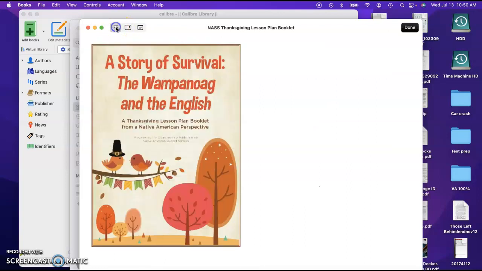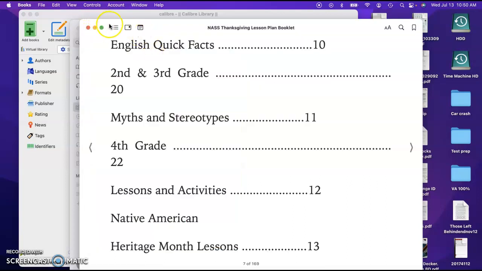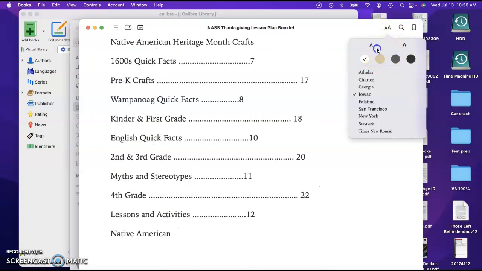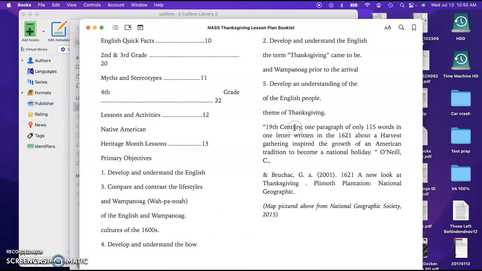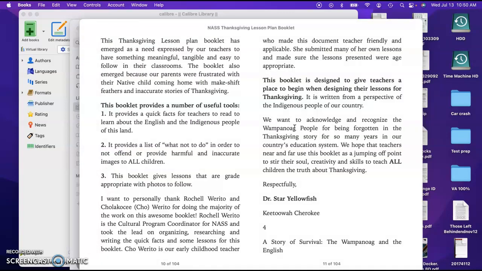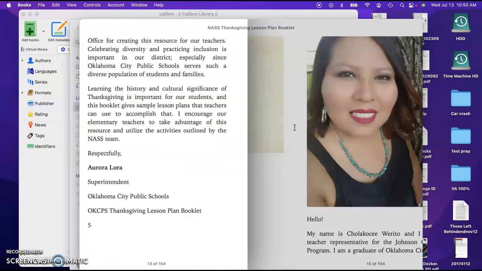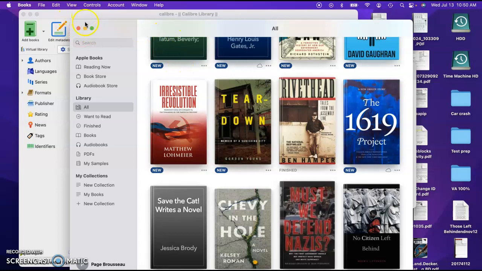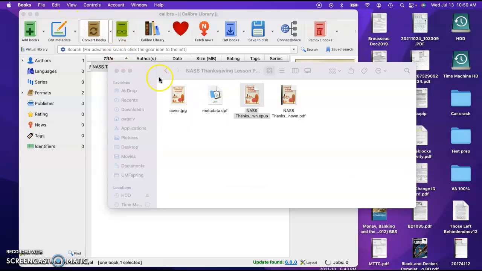You can also, obviously, you guys know how to use iBooks to change the font size, and I somehow can't remember how to change the font size. There we go. So now I can take this and it will sync up to my phone and my iPad, and I can skim through it wherever I go. I use this a lot for books I get from the library. I can download, and it might not be in the right format, or the library might not have iBooks, so I transfer it this way.